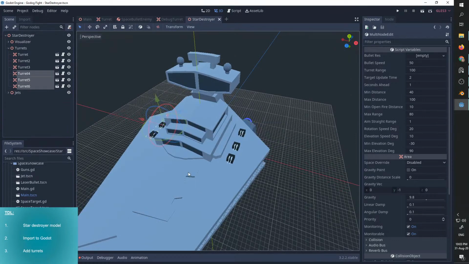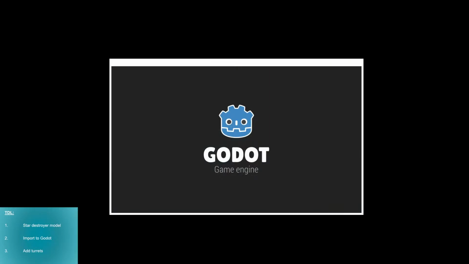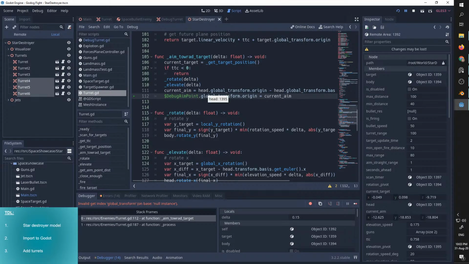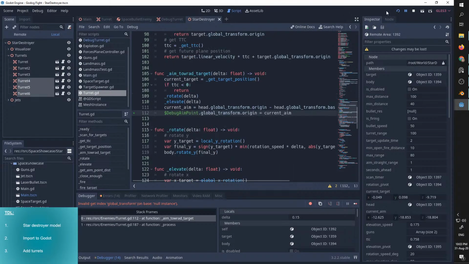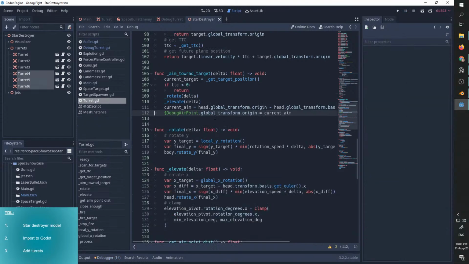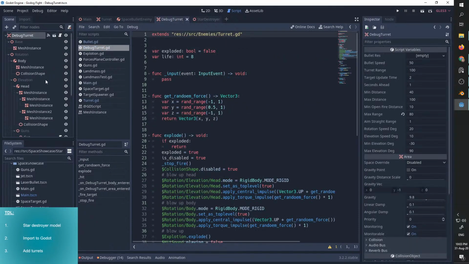Let's save and run and see, get all the errors in the world and fail miserably at using code I wrote not so long ago. Of course. Debug endpoint. Debug endpoint. Is it something with debug turrets?